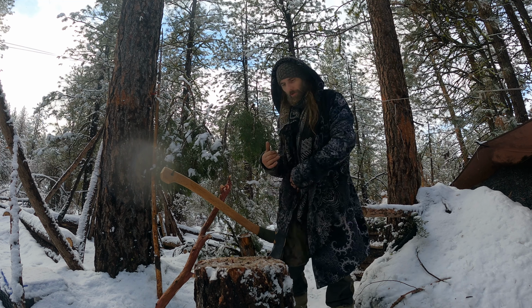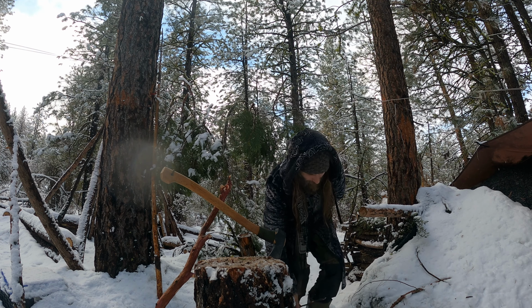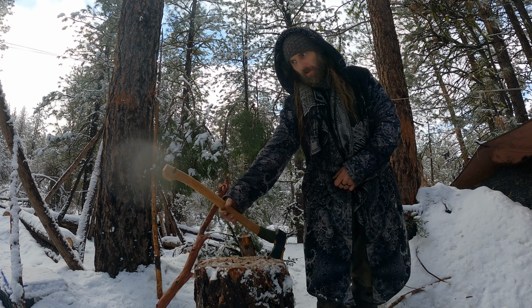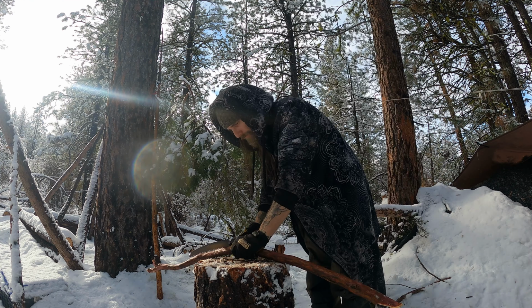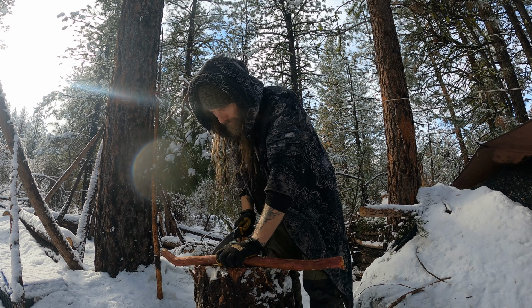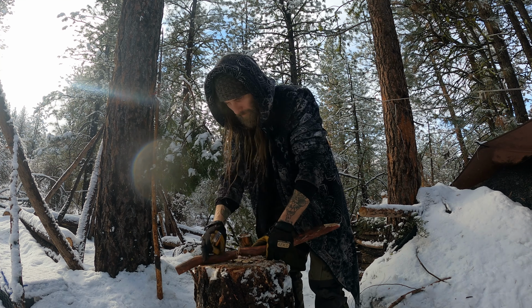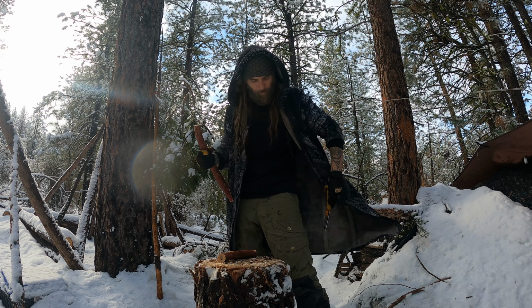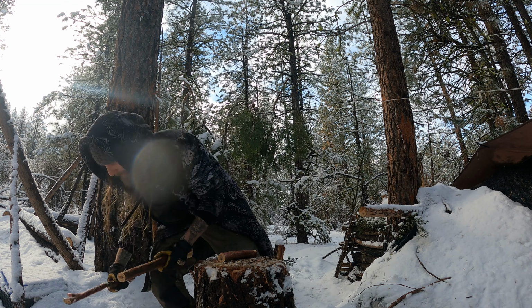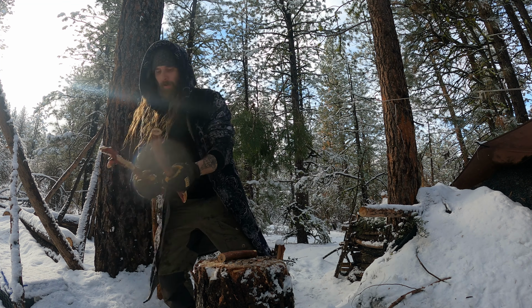I'm gonna make some cedar and juniper smudges out of those when they dry. I try to utilize every little piece that I can from all the stuff that I cut down. I'm gonna save these two pieces for a future project.